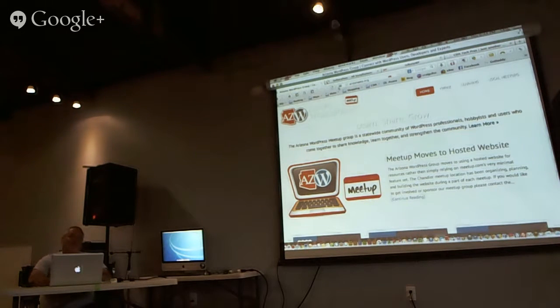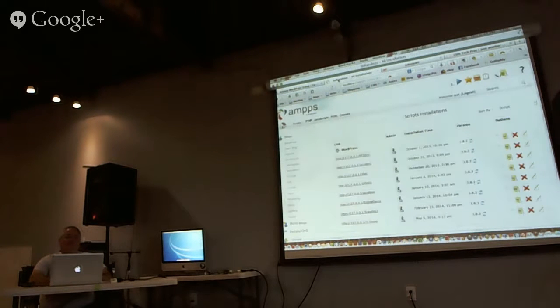So I use a program, my desktop server program. If you're not familiar with that, I use this to test themes and plugins out without having to do them on the web. This actually runs a WordPress server on my computer. It's really cool because it's super quick to do a WordPress install. I use it just for experimenting. You could use it to develop on and then move that site to a live site.